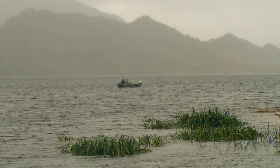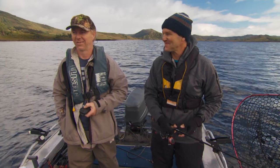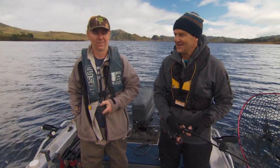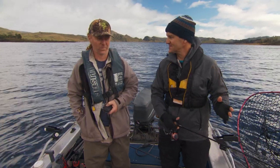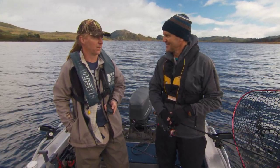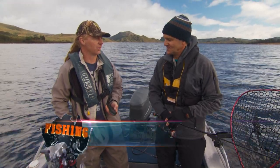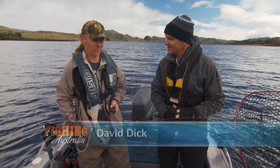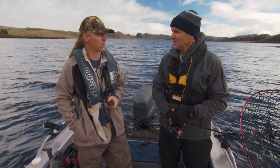I'm a bit excited, I must say, Dave. The famous Lake Petta here, which was iconic when it first filled and fished brilliantly for massive fish through the 70s. It did, yeah. But fishing great, again? It's fantastic, yeah. Abundance of fish here. And wild fish? All wild fish, all naturally spawned. So it's not stocked? No, there's no stockings. One original stocking, that was it.